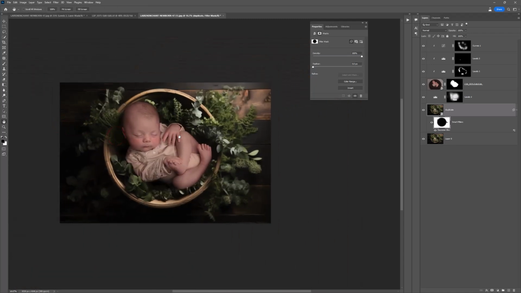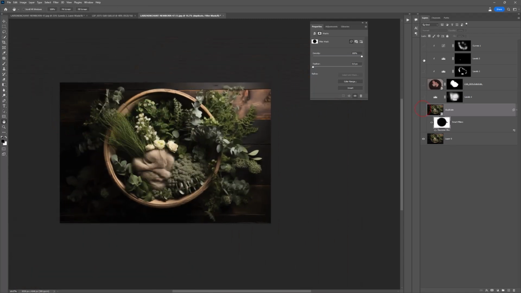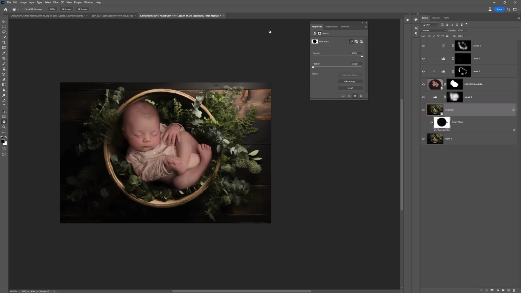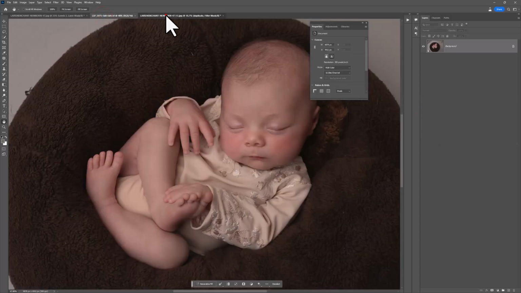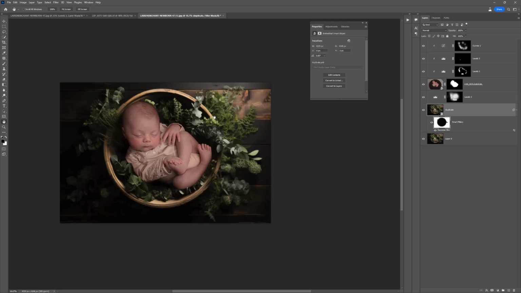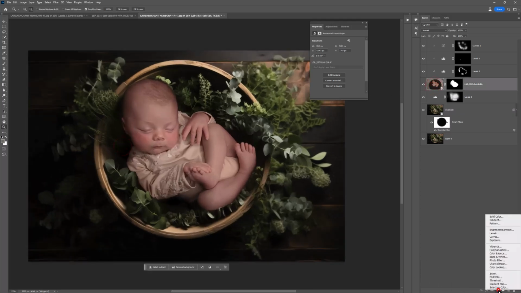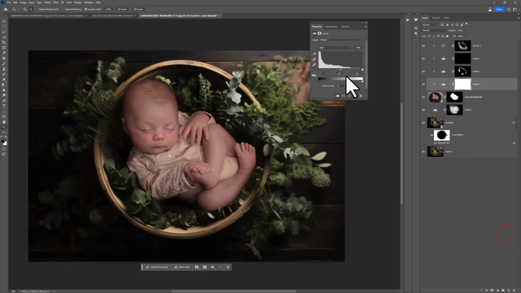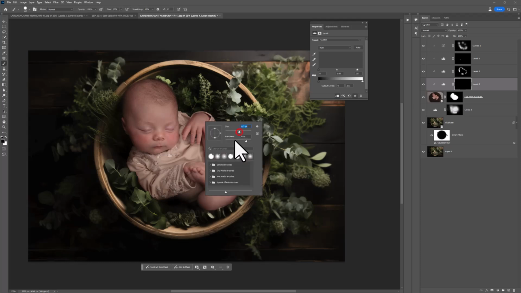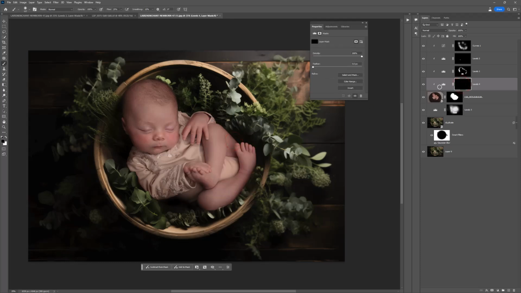And there we go. So there's a digital background before and after. Here's the newborn image before and after added in. And you can add any more editing layers if you want to just make them blend a little bit more. So for example on the newborn you can add some levels. I'm just going to add some brightness to the face, so I've added a bright levels layer there. Slid the middle slider up, white brush, nice and soft, and I'm just adding a little bit of brightness in.